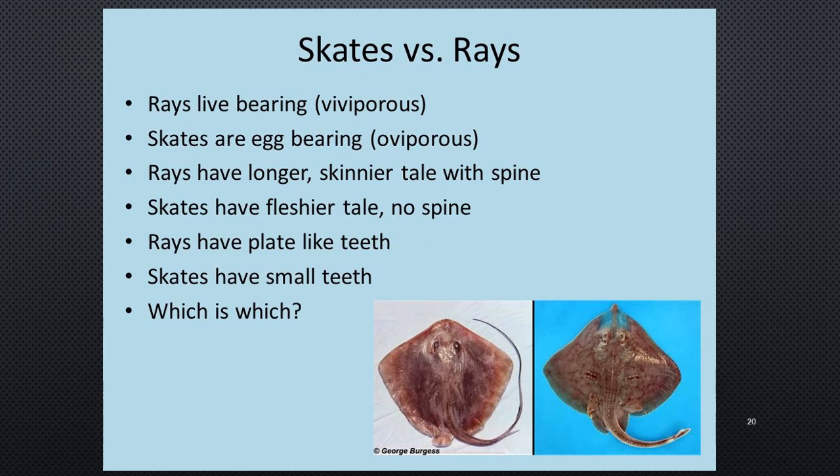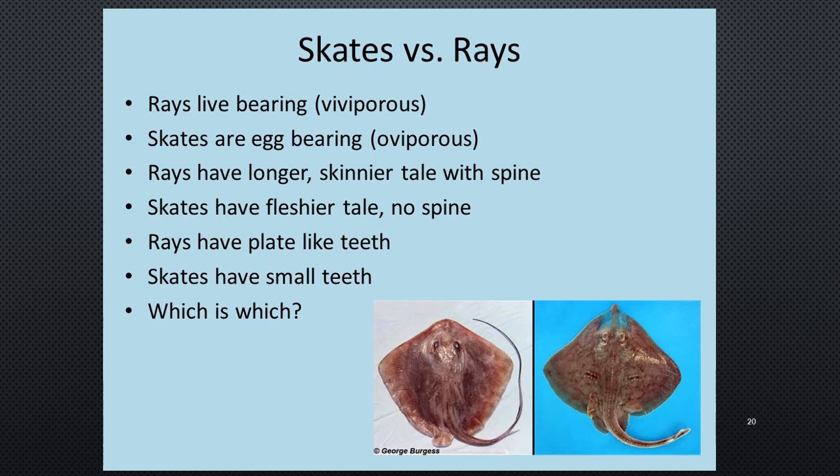So how do we know the difference between skates and rays? We have a lot of skates here off the coast of North Carolina. Any of you who have been fishing off the pier, oftentimes you pull up skates left and right, and that's not what you're fishing for. We all know that. Rays, we can have those here. They tend to be more predominant in warmer waters. That's why you'll often see them in the Caribbean or even off the coast of Florida.